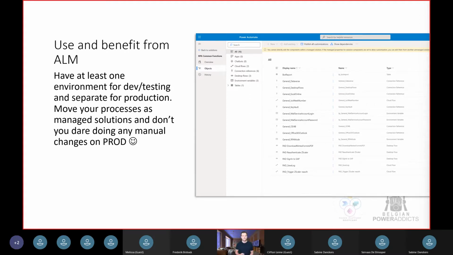Don't manipulate them once they are present in a target environment, because this will break the ALM and create those unmanaged layers, which is always a pain when you're trying to deploy a new release of your solution.